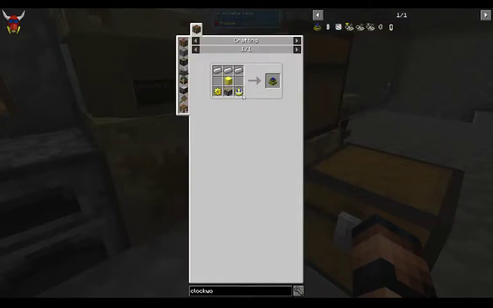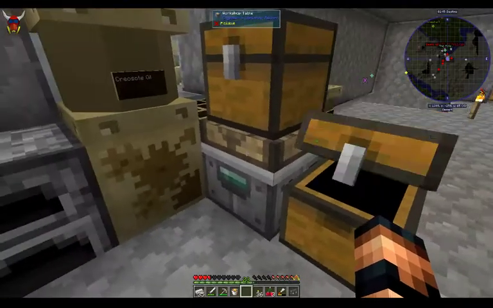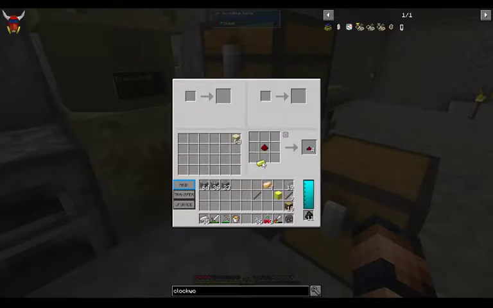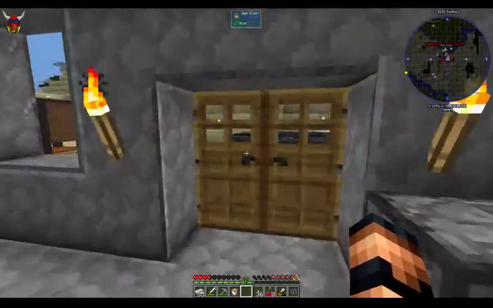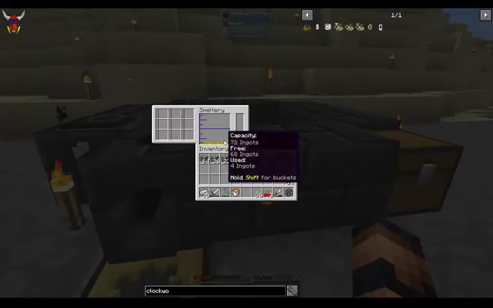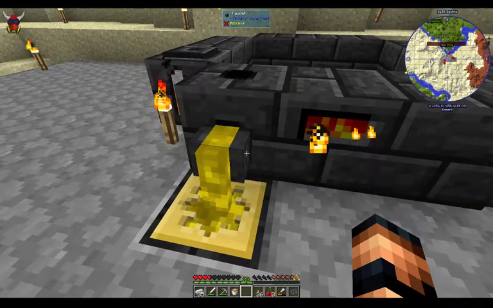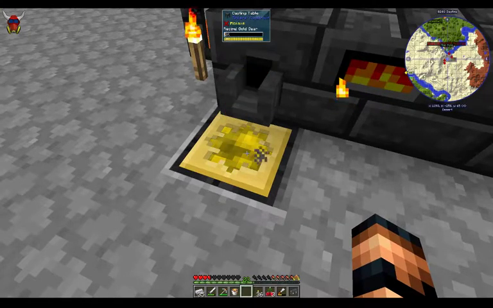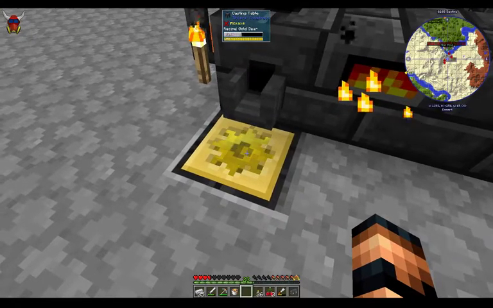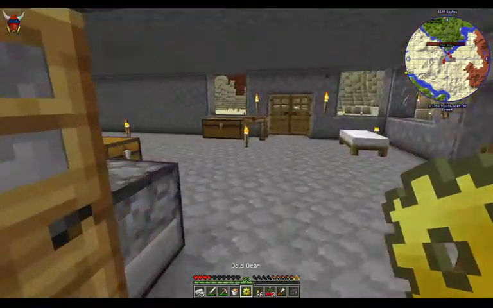So let's take a look at this again. We've got a clock. There we go. And then our gear. I think we've got some in here. Oh, there is 4 gold in there. Let's get that guy out. Take it.